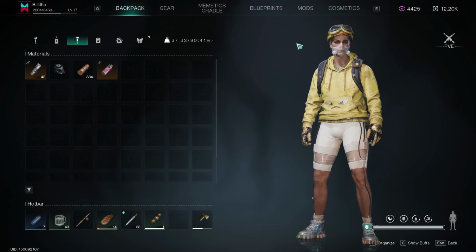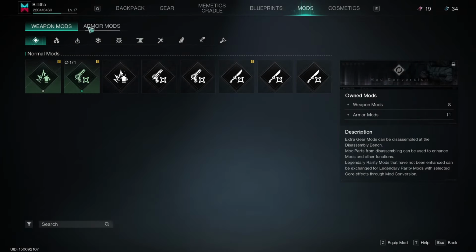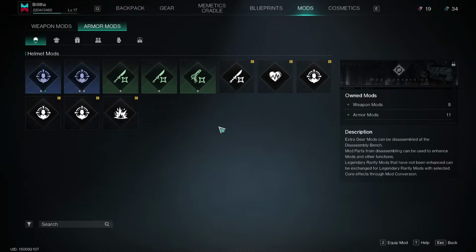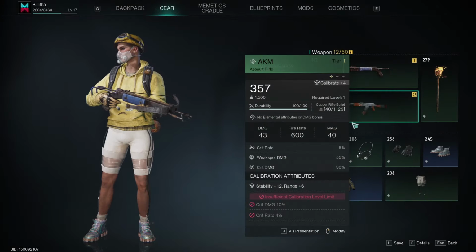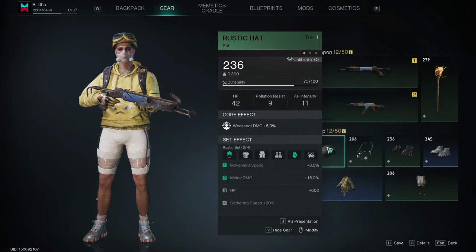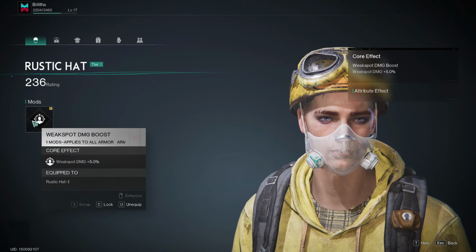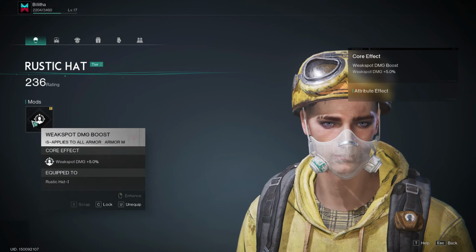And last but definitely not least is, if you have a look at this menu here, like my inventory, you'll see there are mods. You get weapon mods and you also get armor mods. These are very, very, very important. So if we go to the gear, make sure that as soon as you get a mod, you equip it on your weapons, on your gear. If we right click on this, we can modify it. You'll see I've got the weak spot damage boost, which gives me 5% extra damage to weak spots.